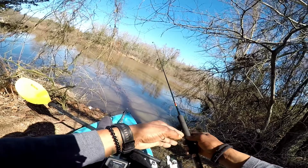Flatfish. Let me slide him right here. I'm still gonna change baits even though I caught that fish. I'm gonna put a little darker color on, see if I can't get a little more activity. I do know I done caught a couple off this chartreuse already, so I'm gonna try a different color. I'm gonna go with a big black bait. That's what I'm gonna do, man.